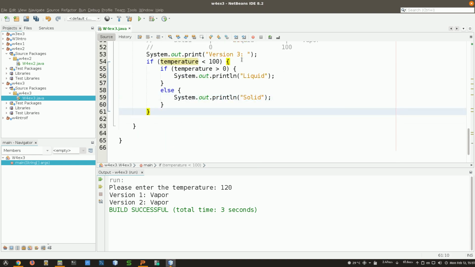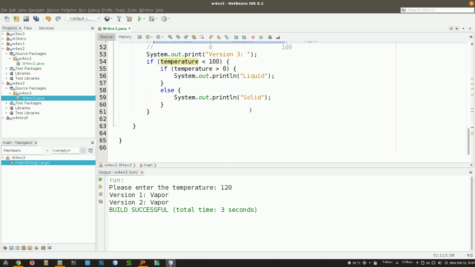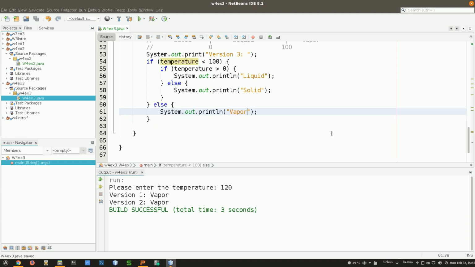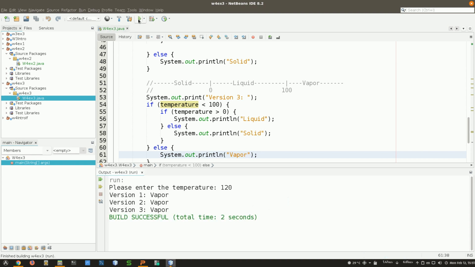Now, if it's not less than 100, so it's not here, the else of this first one is only one case, that's vapor. Let's try it again, just to make sure. 120, all of them vapor.